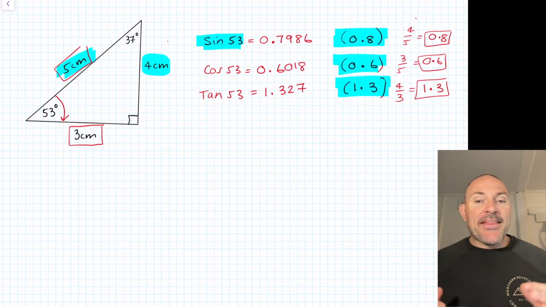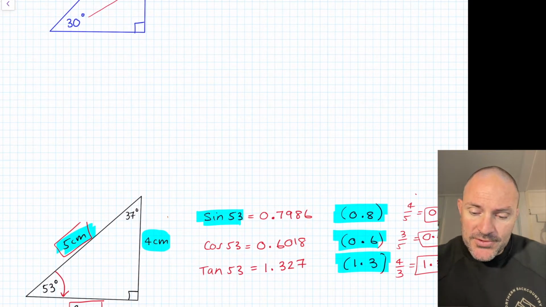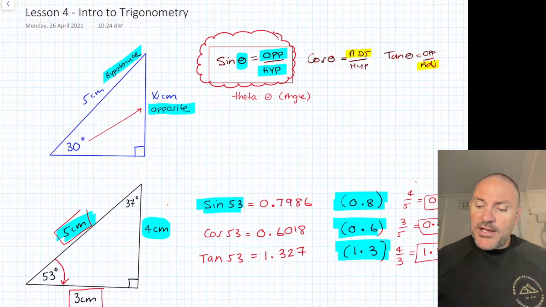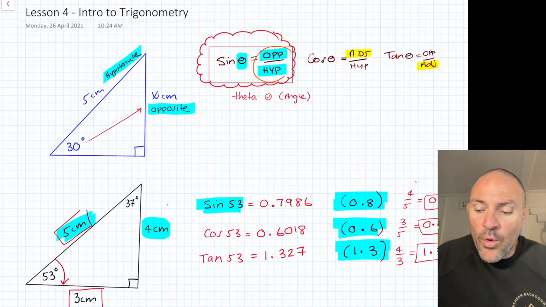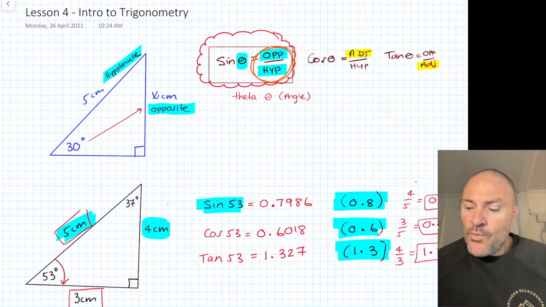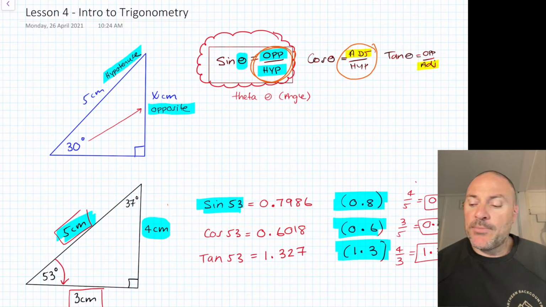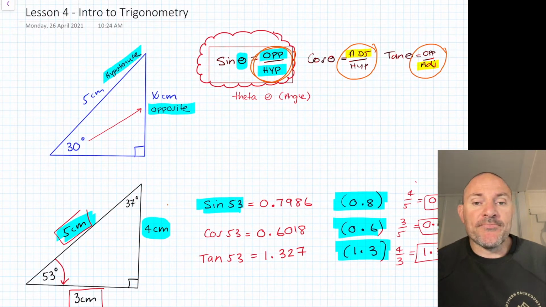Now, again, that might not make any sense to you, and that's fine, but I'm just going to come back up to these rules. All the way up here, you can see them, and that's what he worked out. He worked out when he pressed the sine button that it always equaled the same as doing your opposite over hypotenuse. When we did the cos button, it always came out to be adjacent over the hypotenuse. When we did the tan button, it always came out to be the opposite over the adjacent. So this was the way that he came up with these rules.